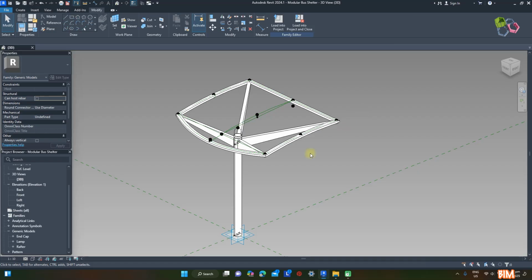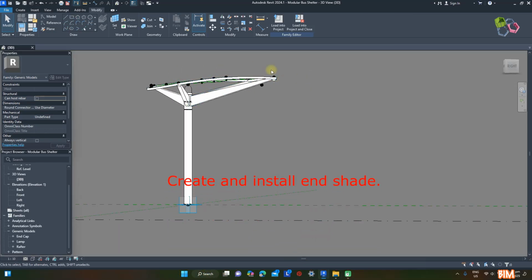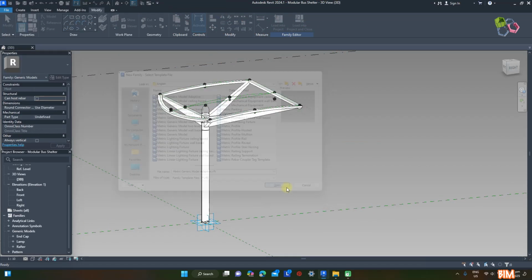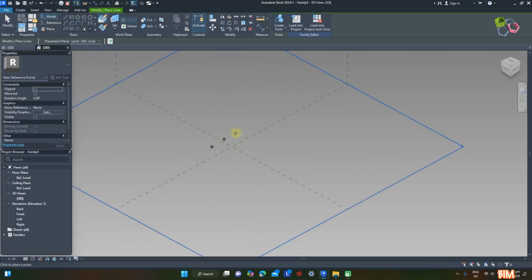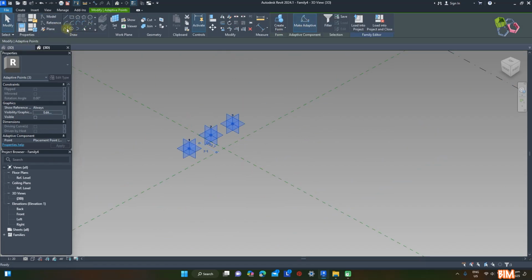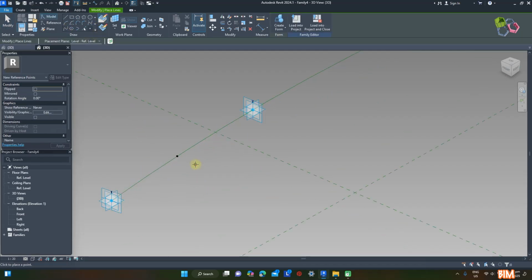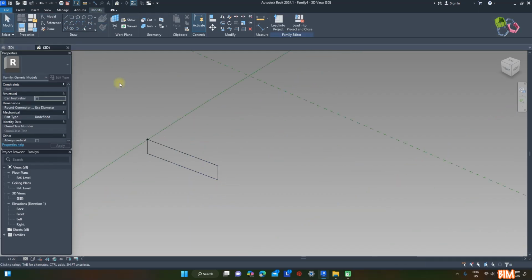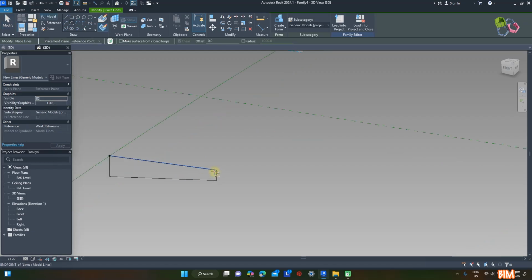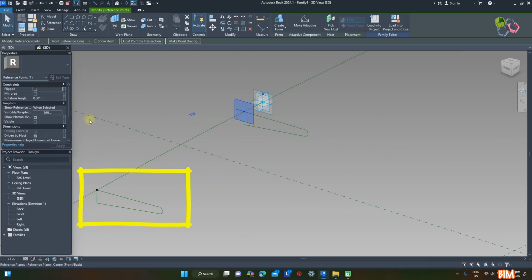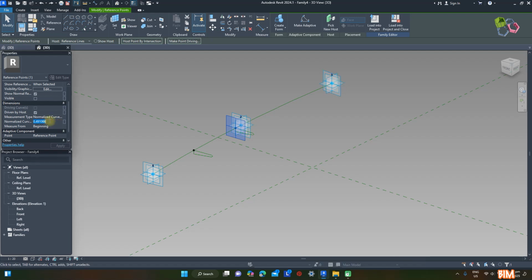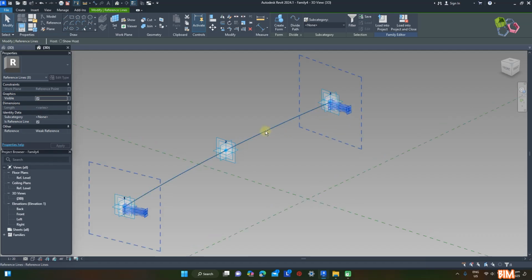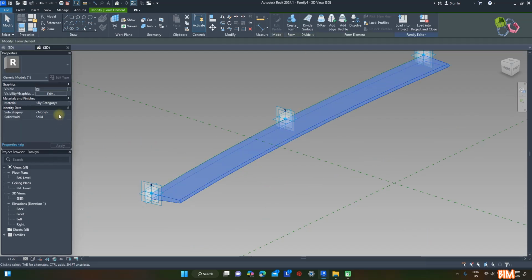Third component will be the end shade family, created for both ends at the roof frame, to match and flex with side curvature, probably using the metric generic adaptive template. Based on 3 adaptive points and reference line. Create a taper up and a fillet profile end. Duplicate for the next host, place at both ends by normalized curve parameters range 0 and 1, or drag them to each end, and create a shade form by both profiles.